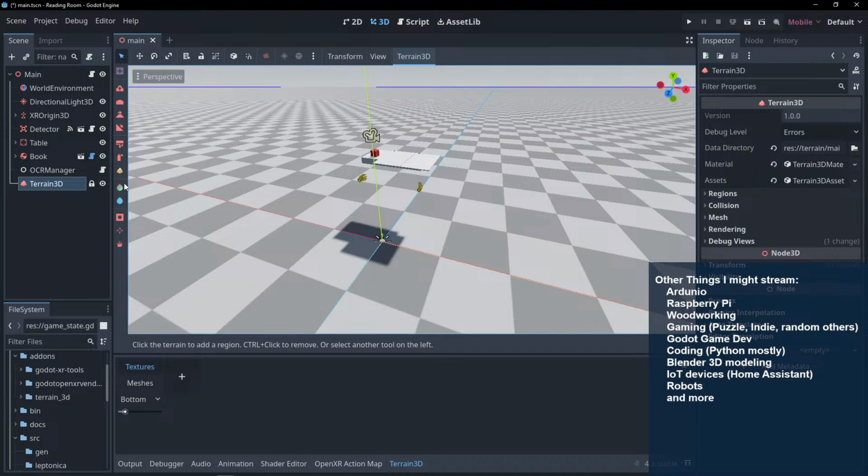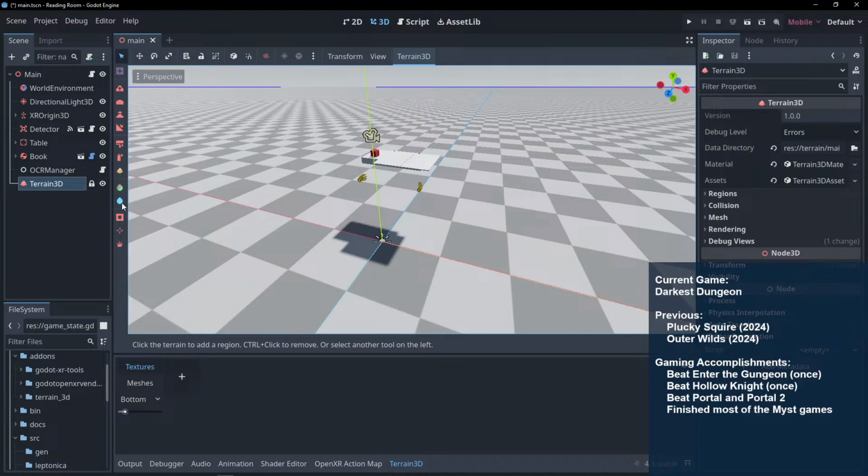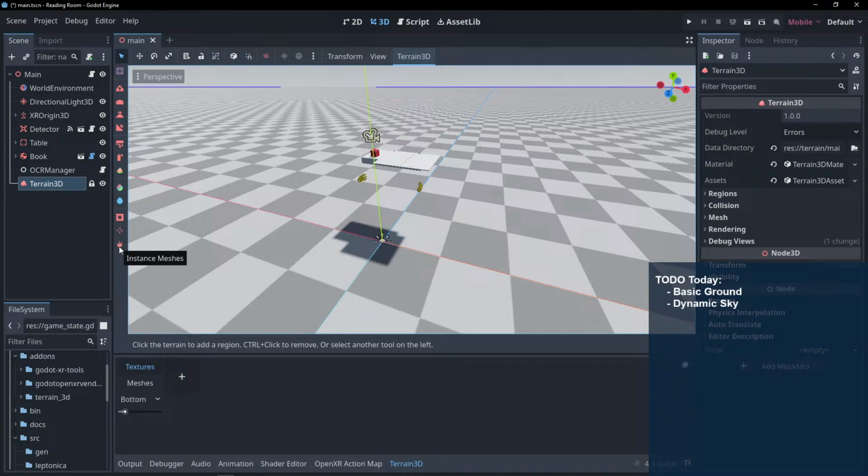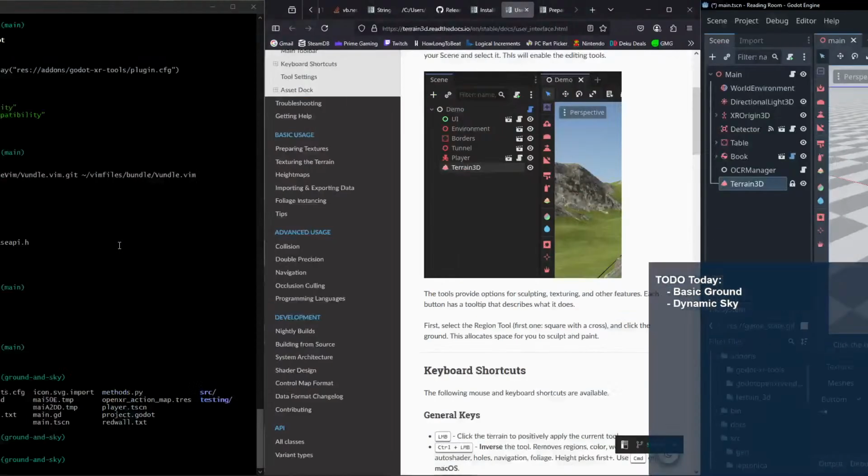Enable auto shader. Paint wetness. Instance mesh. Okay.